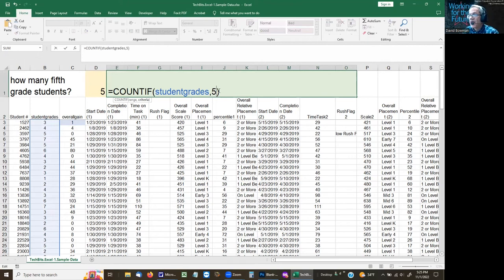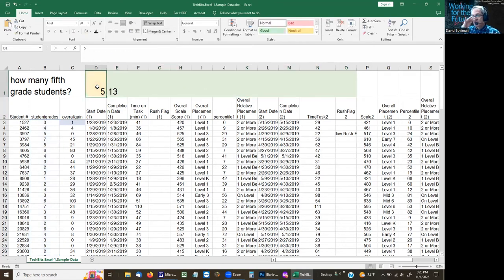So instead of 5, I'm going to just take that out. Now I'm going to simply click on this cell over here, and it puts in D1. So basically we're telling Excel, whatever's in D1, that's what you're looking for, okay? We're not looking for 5, we're looking for whatever's in D1. It just happens to be 5.